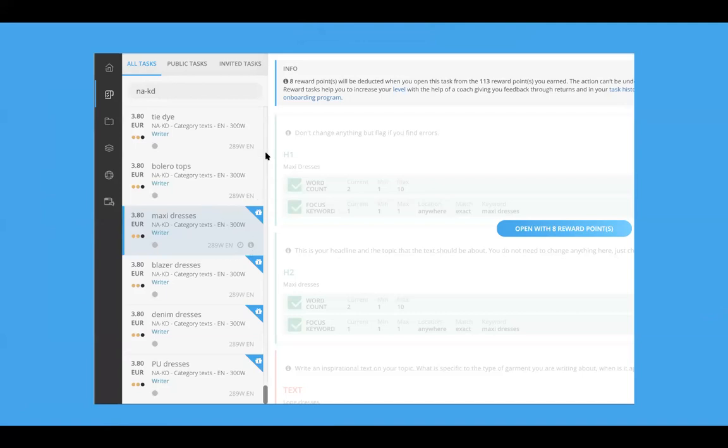And if you search for that, you will see a lot of tasks that you cannot open because you don't have batch 2 earned yet. But you will see some of them that actually have this blue icon next to them with a little present box. And there you can open the task with reward points. And again, as I said, you will get the reward points from us for your first try. If you pass batch 1 and you want to start on batch 2, just ask Claire for that or me in our live chat. And then we'll assign those and you can get started with them.